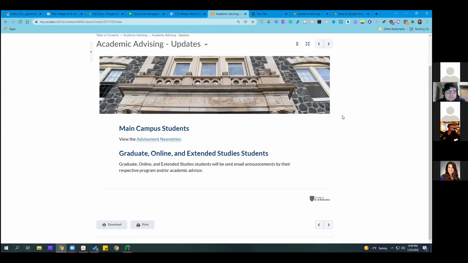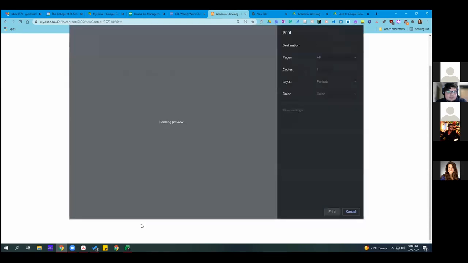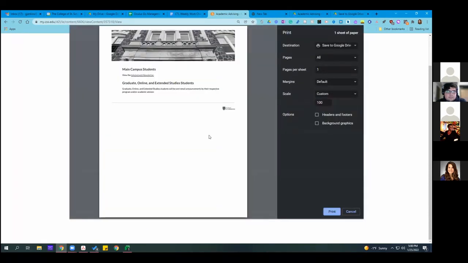And then one other option too, if you do want it in PDF form, you can print it to a PDF form. And then if you have that saved to Google Drive extension added, you can choose it as one of the options in the destination dropdown right here as well. So it just depends on which format you want to have it in, but there's a couple options there.